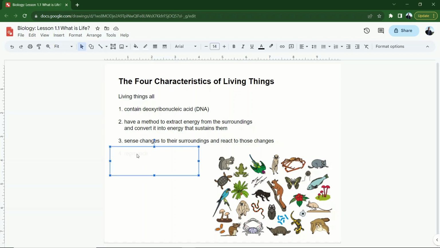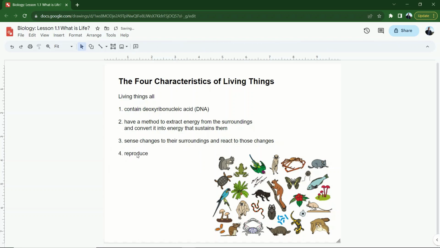And then finally, we're going to talk about this one as well. Reproduction is another important characteristic of living things. I usually encourage students to think of this on 2 levels. First of all, parts of an organism may reproduce. Right now, you are currently reproducing the cells in your body. Cells are dying in your body and they're reproducing to replace themselves. And then also the entire organism must be able to reproduce itself to have the longevity it needs to survive over generations.